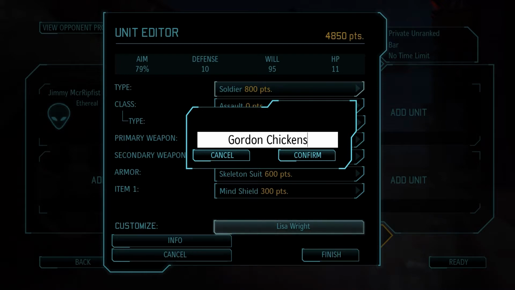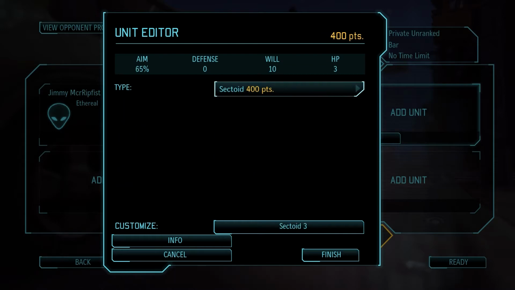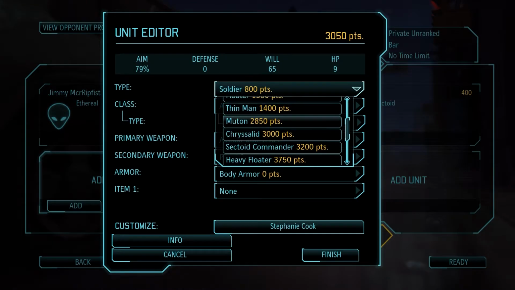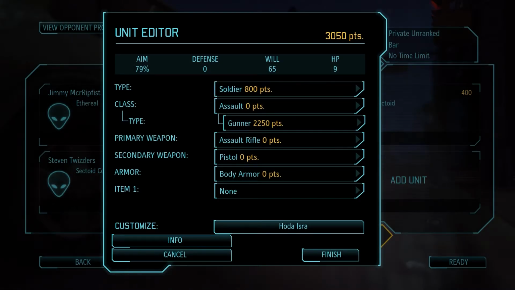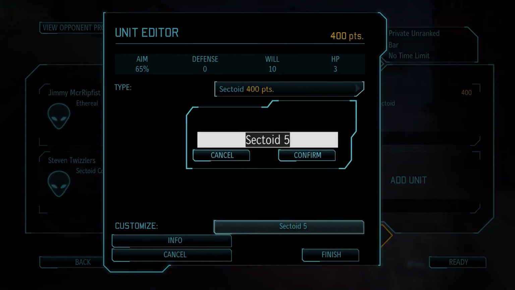Alright, let's do that. And I'm naming my units. That's beautiful. What do I want here? And each alien has a certain special ability. And humans have certain special abilities as well. But you can customize humans. Alright, so I am over limit, so I have to put some stuff down. Yeah, I think I'm over limit too.